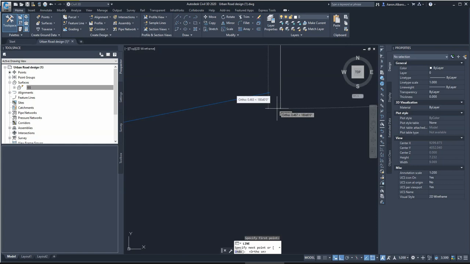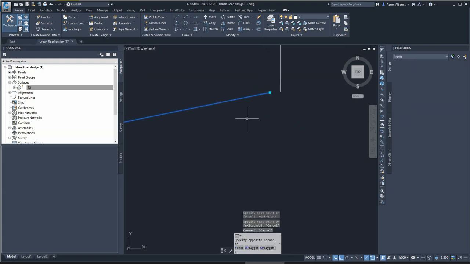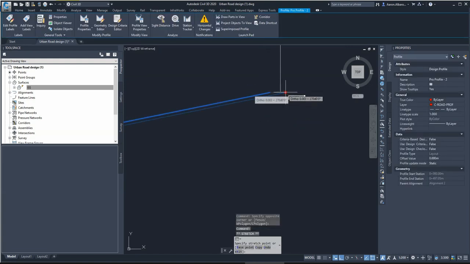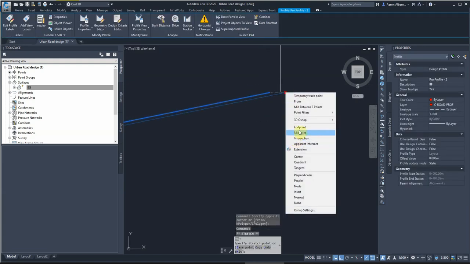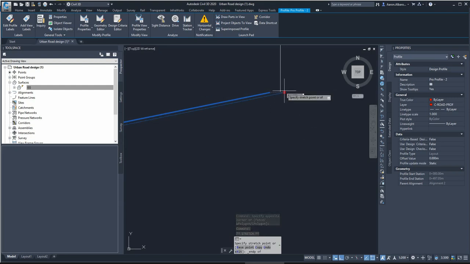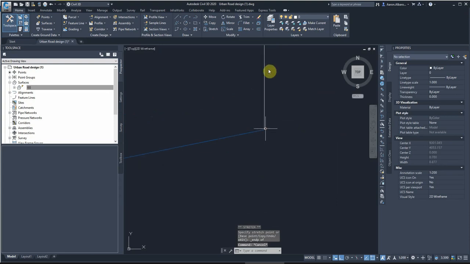I can either just draw a line here if I want it to stay at this height, because we want it to be on this height, and shift right click in point. That will work as long as it's vertically below and above it. Why? Because simply that will create an area.